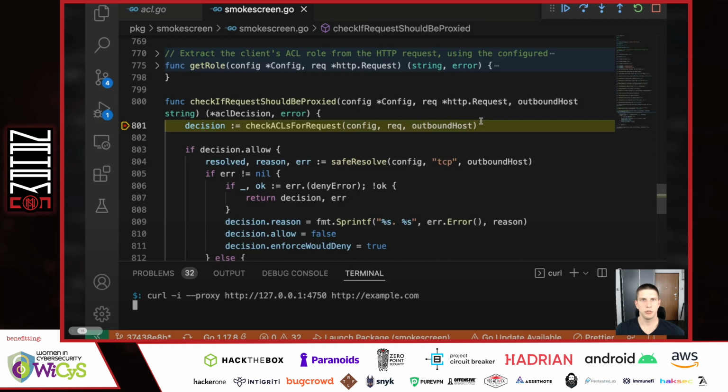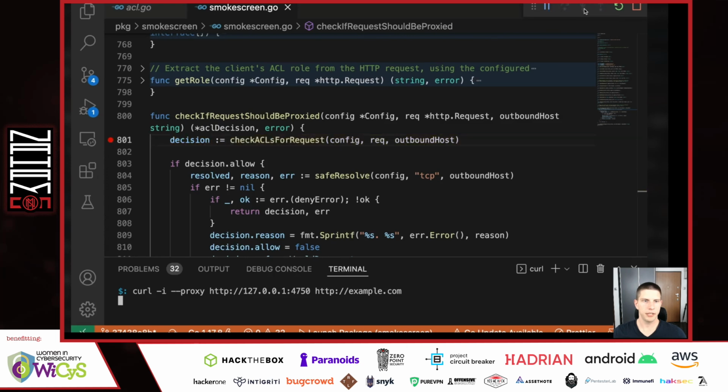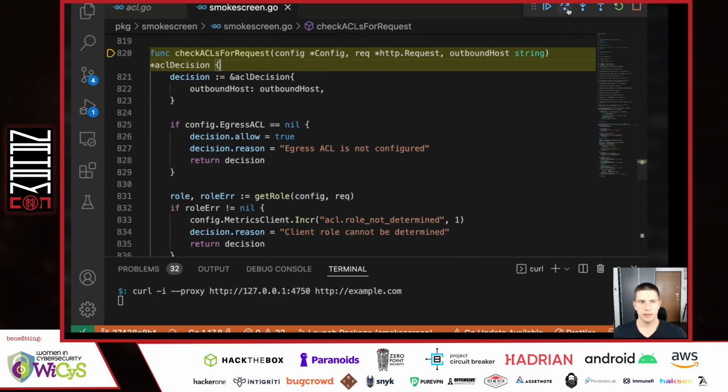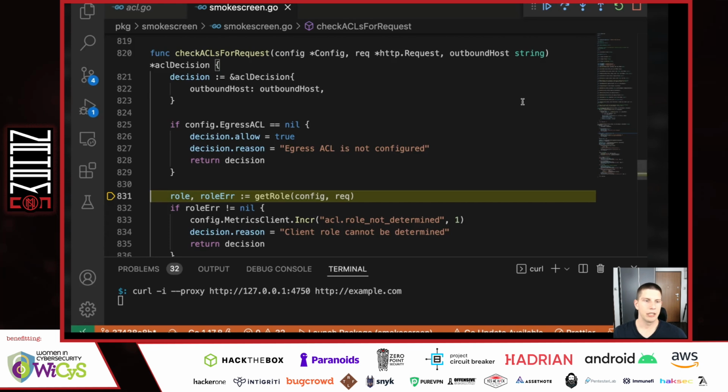This is actually very common, that whenever you are debugging something, the first few function calls will usually not have the juicy low-level comparisons. It will be some higher level functions like checkACLsForRequest, and the actual comparison of domains, of IP addresses, of things like that will be a few calls down the line. So I stepped into this function. CheckACLsForRequest has some config, some logging, some metrics, but it also doesn't have the juicy comparisons.